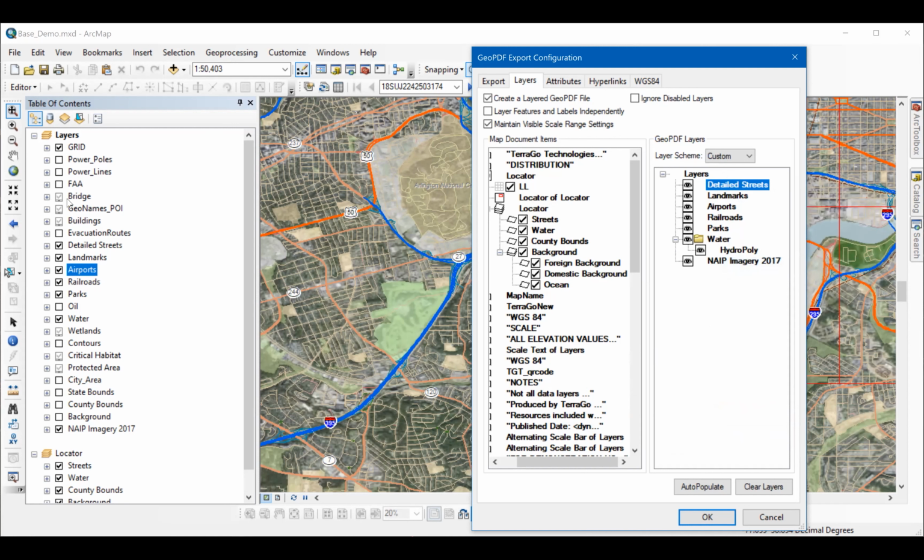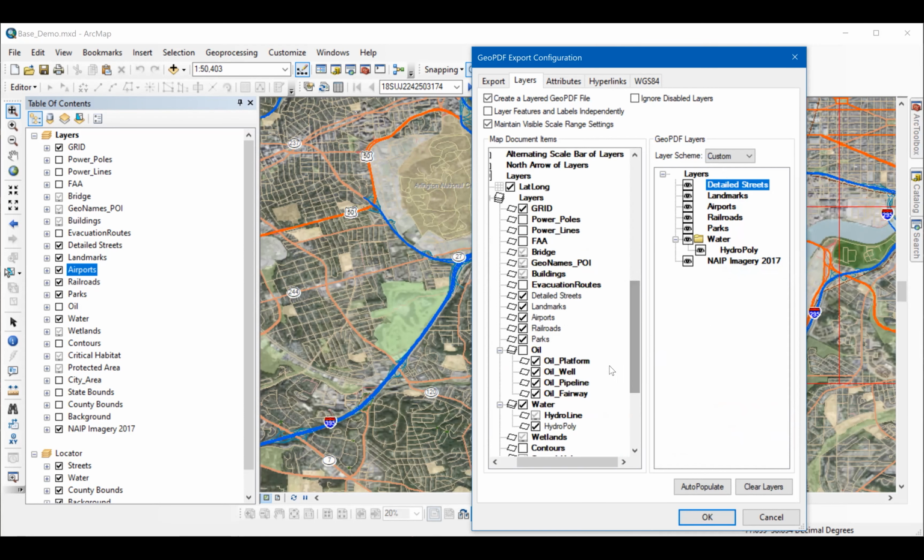The other pieces here that I do want to add are the bridges, so I'm going to bring those in. The GeoNames for the points of interest, the buildings, I'm going to bring in as well.